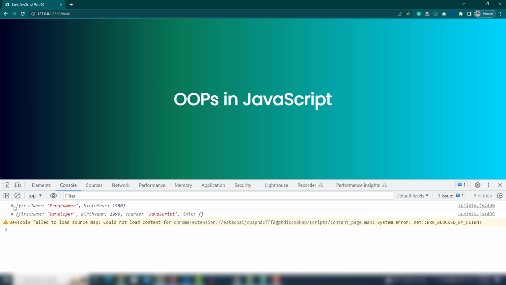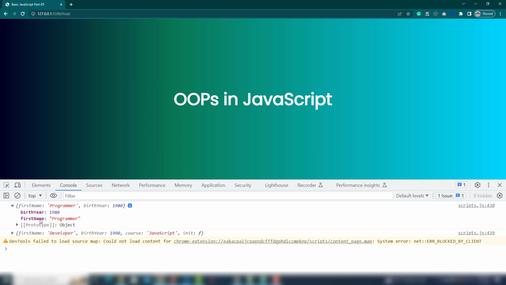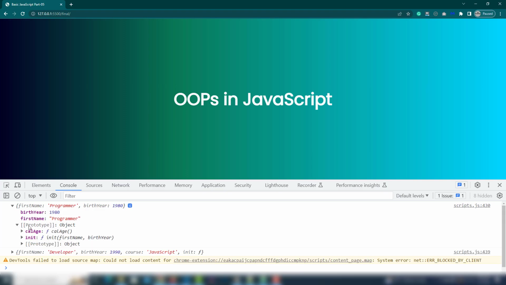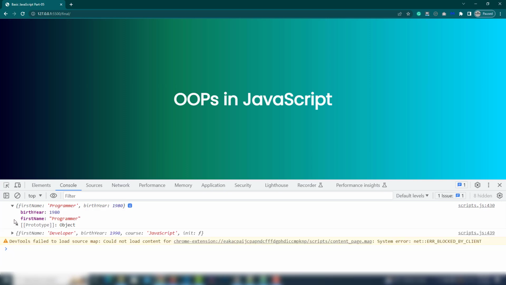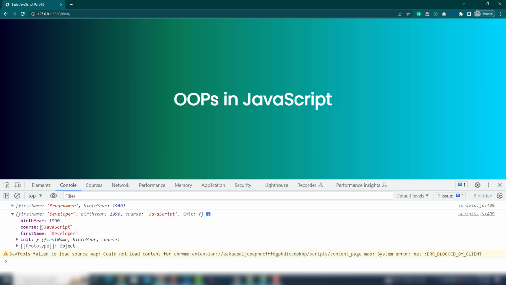As you can see, this is our normal object. Inside the normal object there is a function with the parameters birthYear and firstName. You can also check out the prototype, which has the calcAge and init functions. But inside there, inside another object named PersonProto, there are birthYear, course and firstName, three parameters.